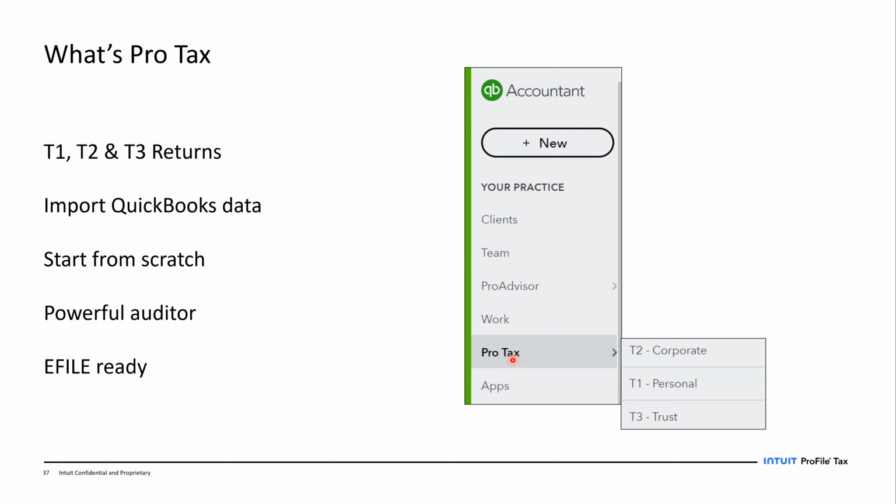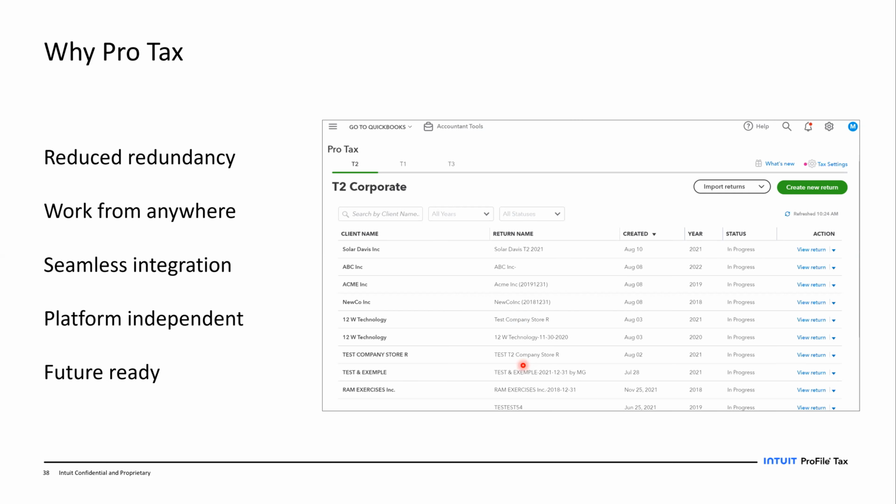So you have clients that are using QuickBooks Online, not exclusively. You could also prepare a tax return from scratch. But if you have clients that are in QuickBooks Online, you can use ProTax, which is the same engine that powers ProFile. It's essentially ProFile. I'm maybe twisting facts a little bit here, but it's kind of like ProFile in a different window. And so we're going to show you what this looks like.